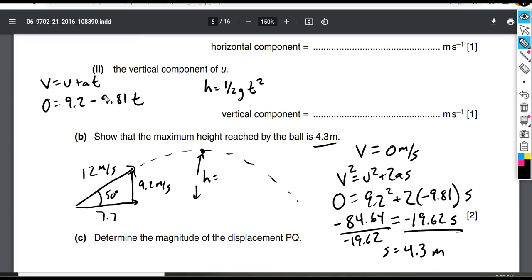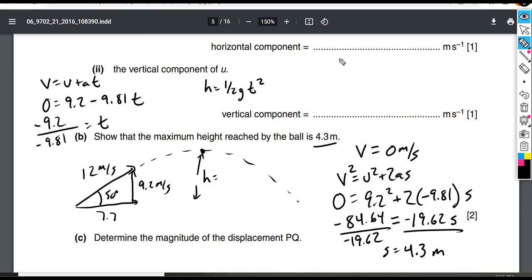But this is kind of what we're used to dealing with projectiles. So maybe you say, well, I want to figure out the time to maximum height, and this is the way that we had been solving that. So we subtract the initial velocity in the y direction from both sides, and then divide both sides by the acceleration due to gravity. So we're just taking that initial component divided by 9.81. So 9.2 divided by 9.81 is 0.937.